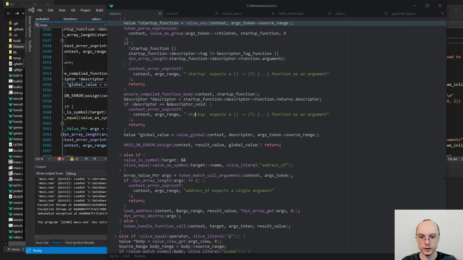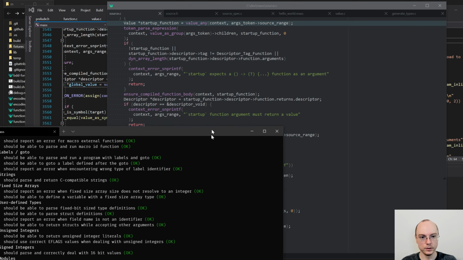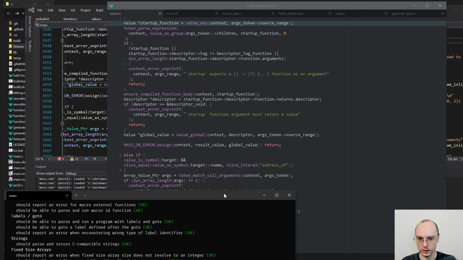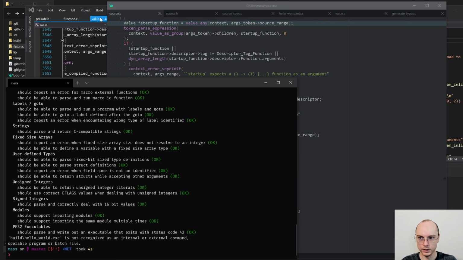We need to say that startup function argument must return a value. So I think that should at least catch the problem for us. It did not. Interesting.